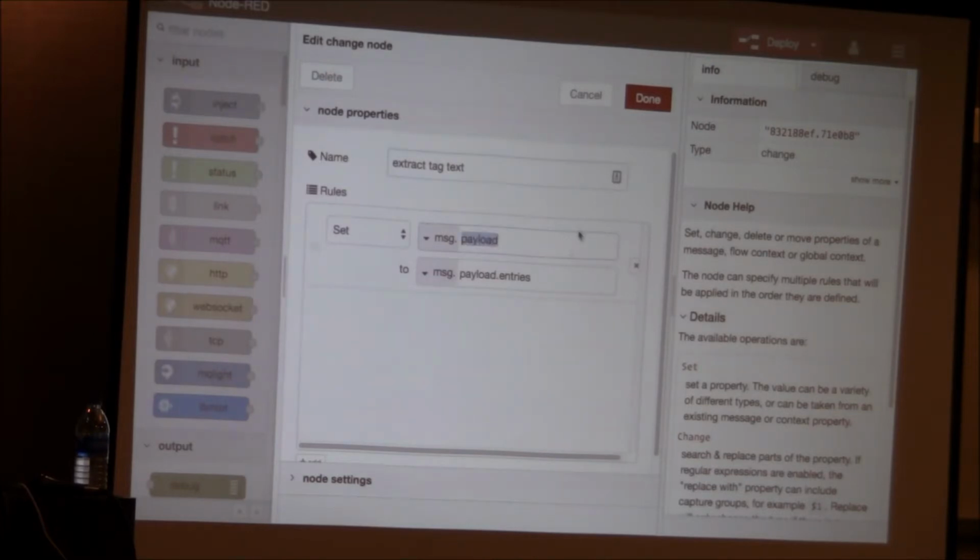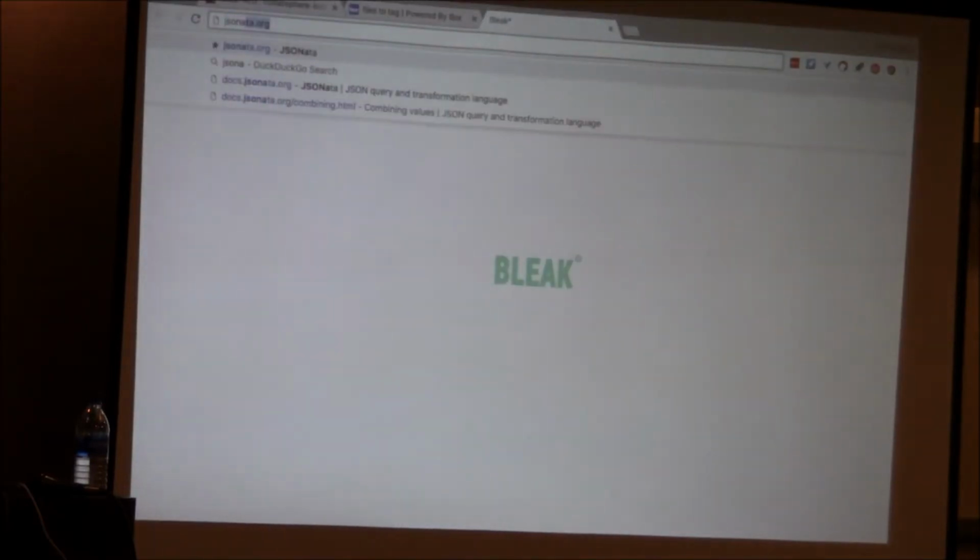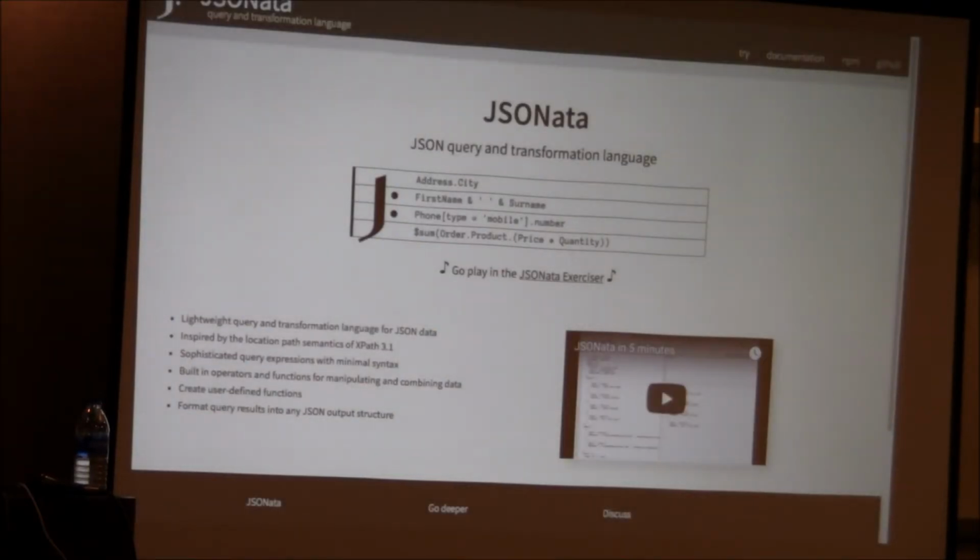And so we want to set message.data to an expression. There's something called JSONata, which is, I don't know if that's how you pronounce it, at jsonata.org. JSON query and transformation language.